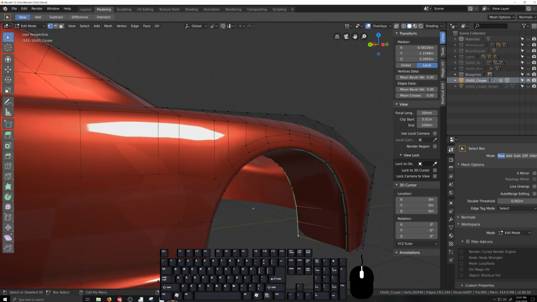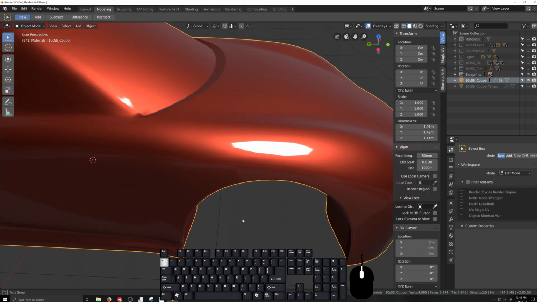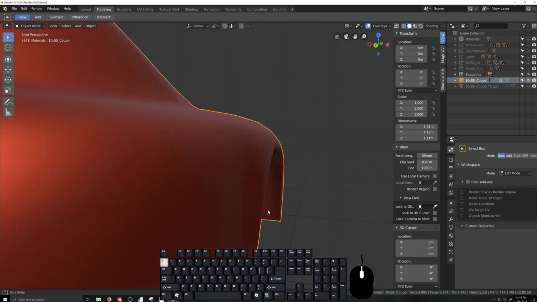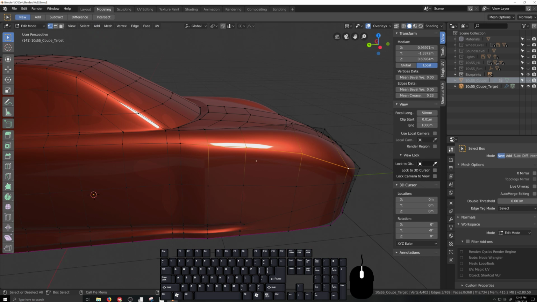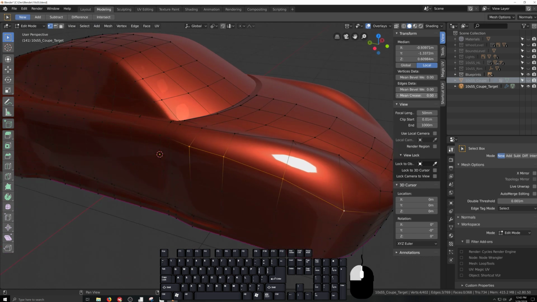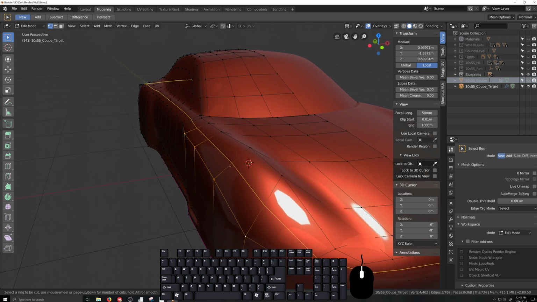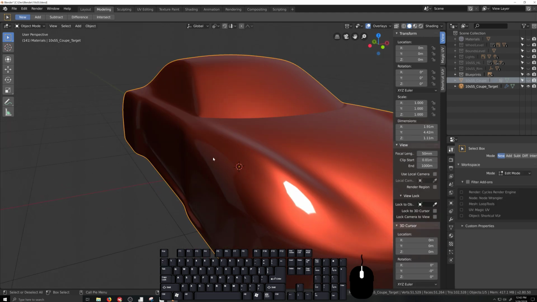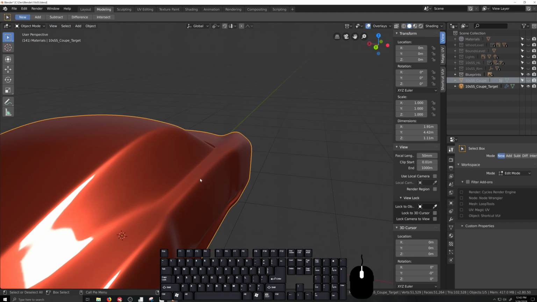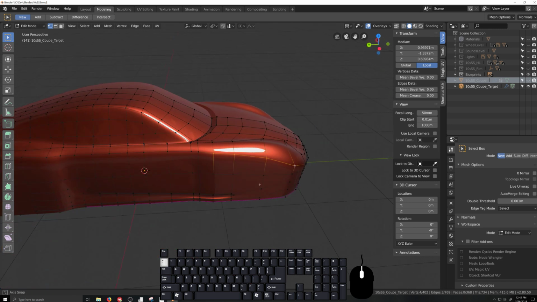Although I hesitate to leave it yet because I still don't like this. And I think adding that mean crease has actually made things worse for us in here, right here. It might have been better if I added just another line here, like that. That's going to really flatten that out though. So maybe I don't want to do quite that. Let's undo that. Yeah, that's going to flatten that out a ton.